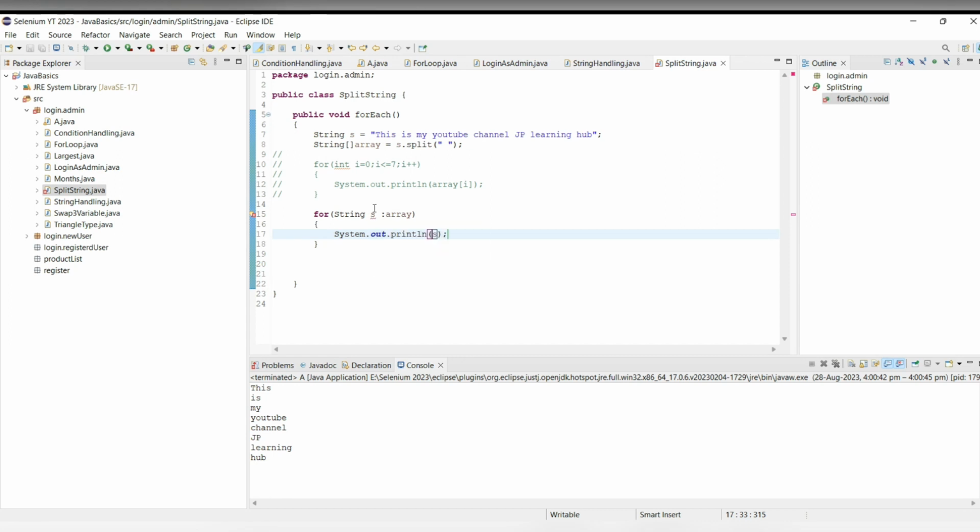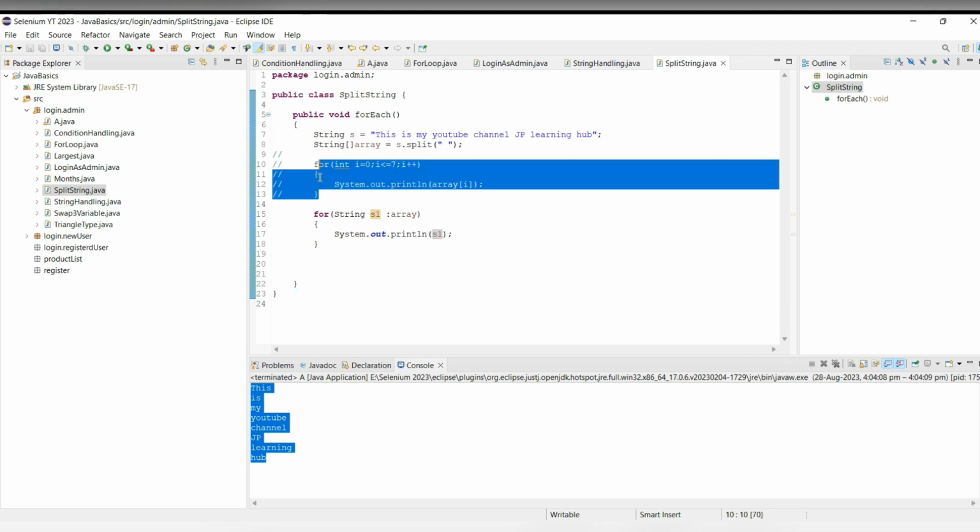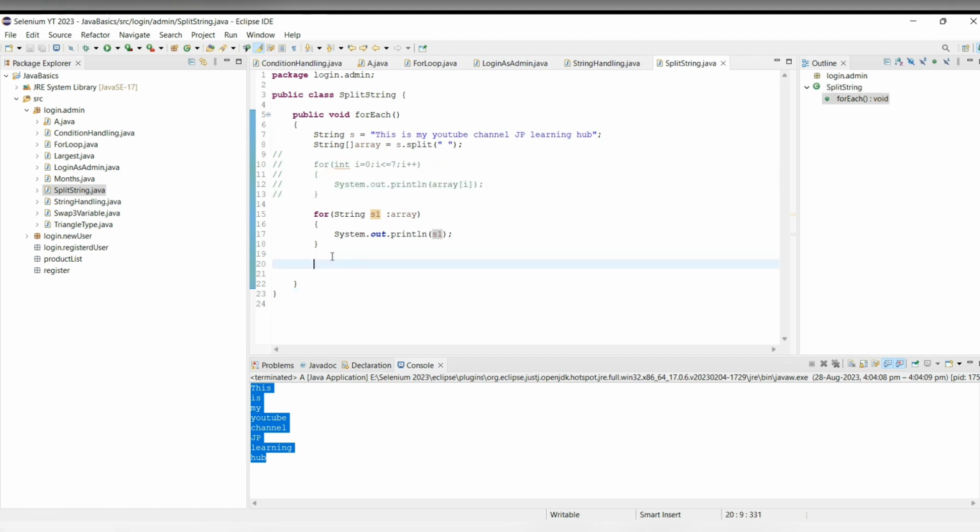Okay, so we already have this string s name here, so I'm giving it string s1. Okay, and we will print the s1 here. Let's run this program. We are getting the same output, right? So that's correct. Because whatever task this for loop is doing here, this for each loop is doing the same task. We use this for each loop many times, and it is very useful during coding.